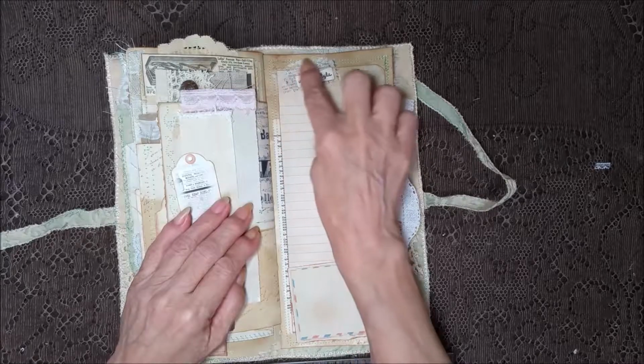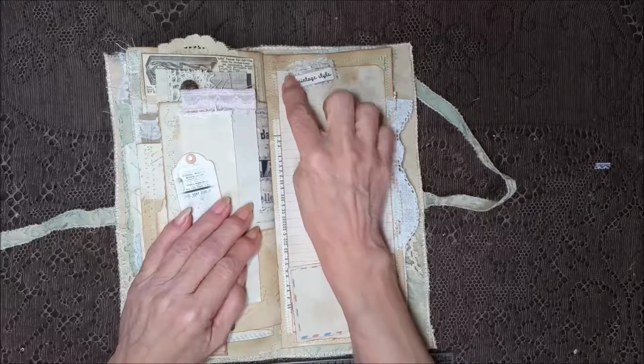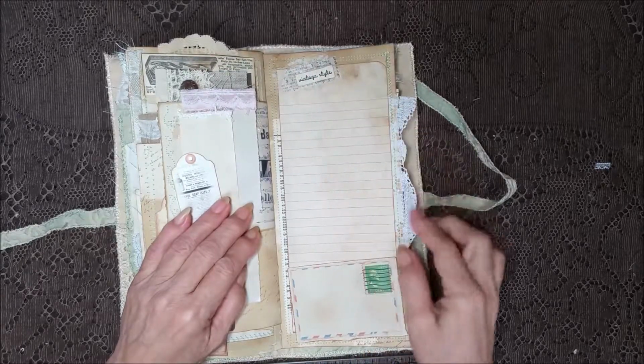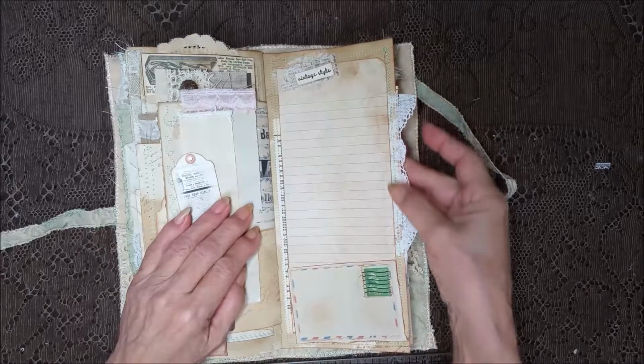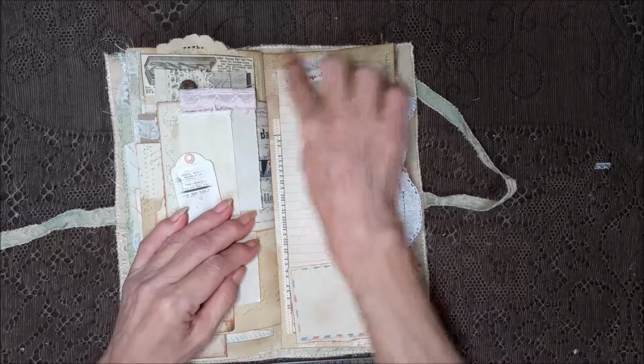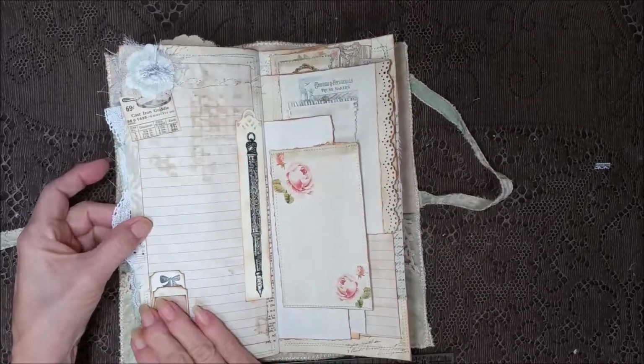This is some lace here and a piece of Tim Holtz. It's transparent like paper, and then it says vintage style. Got a piece of fabric running down the edge. And of course every page is stitched. Y'all know I love that stitching.